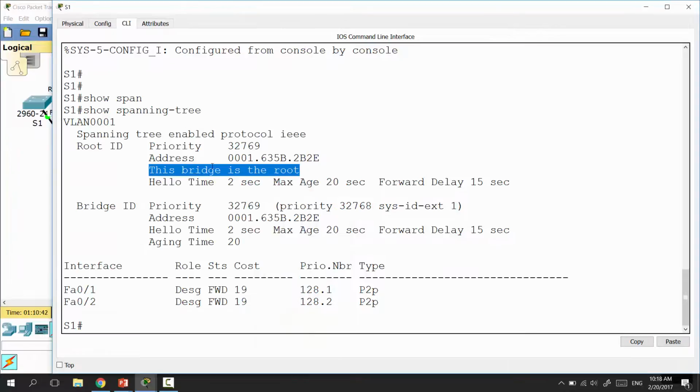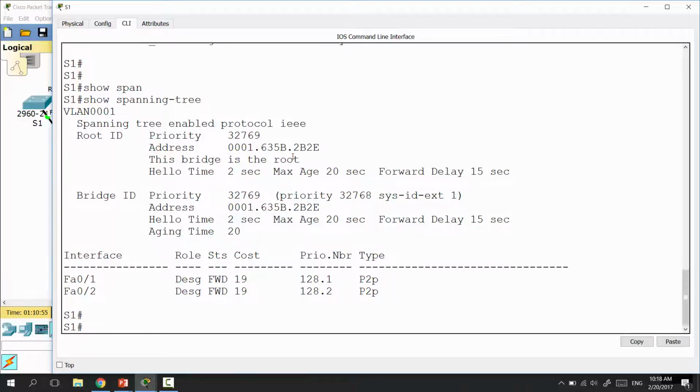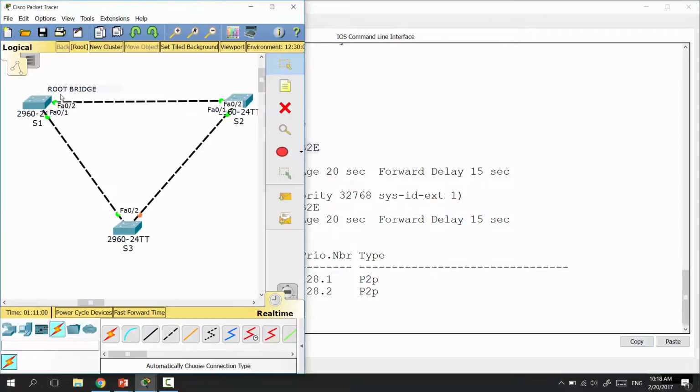And from this report table, we may find out what is the root ID, what's the priority value of the root bridge, and what is the MAC address of the root bridge. So let me just copy this value and place it here.